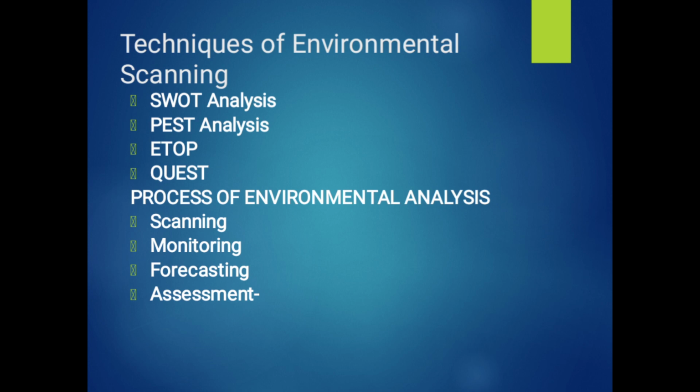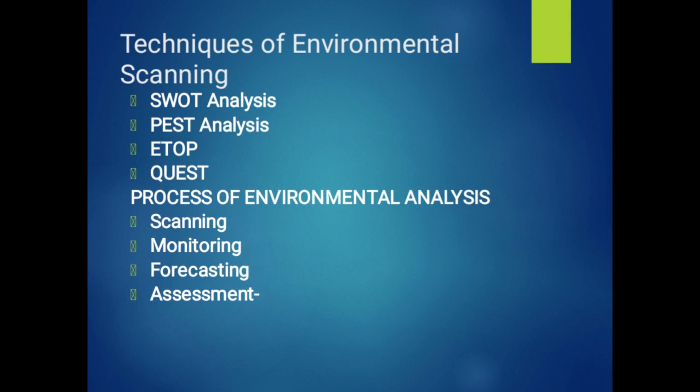Then the techniques of environmental scanning. We scan the organization's environment by different techniques. The first one is SWOT analysis, that is strengths, weaknesses, opportunities, and threats of the organization. PEST is political, economic, social, and technological. ETOP is environmental threat and opportunity profile. And QUEST is quick environmental scanning technique. These are some of the techniques followed for environmental scanning.